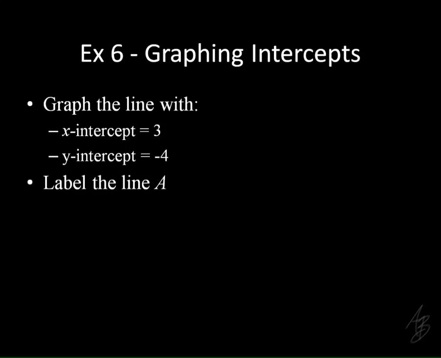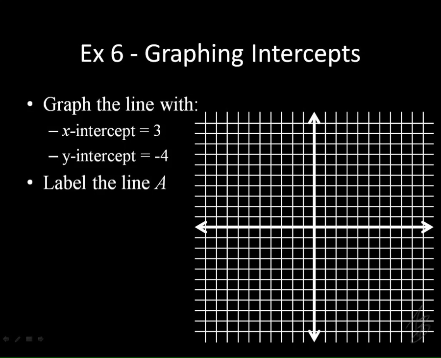All right, so if the x-intercept is 3, what do I do? Okay, so I go to where the 3 is on which axis? Should I go here or should I go here? The one on the right. Why, Claire? Yeah, this is the x-axis right here. So this is where x equals 3 on the x-axis.